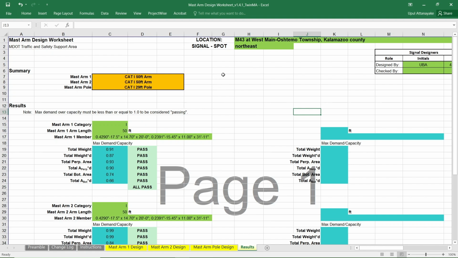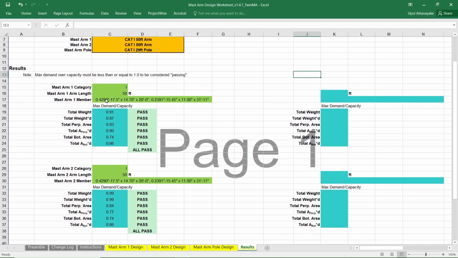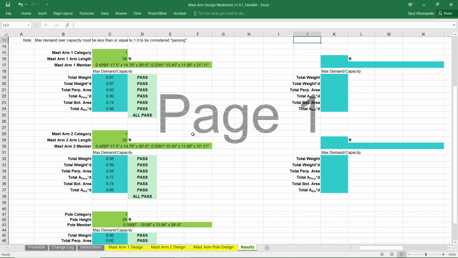As you can see here, the green ones are already populated from pre-existing values, input values, or the pre-existing values embedded in the spreadsheet. Here are the final results. It's a category 1, 50 feet mast arm, a twin mast arm, and a 29 feet pole. Here's the mast arm member, and then this is the mast arm 2 member, category 1, 50 feet, and all the design checks are passed.